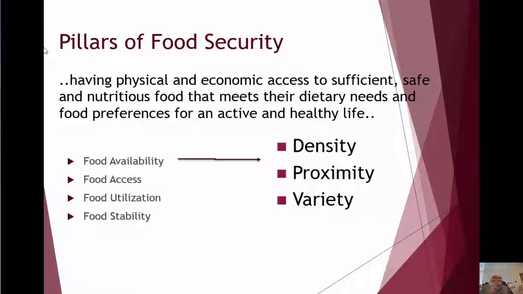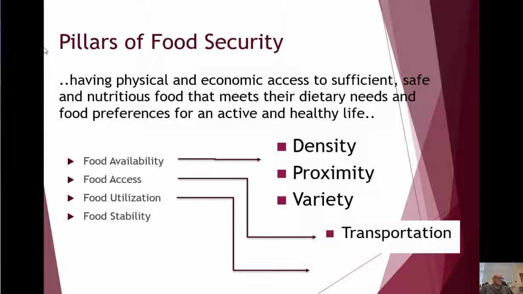Now, food availability is purely geographic. Food access means, do you have access to transportation and the ability to buy it? So food might be half a mile away, but if you need an Uber, or you need to get on public transportation, or you don't want to walk that half a mile, it's really going to be a pain to get that food back and forth if you don't have individualized transportation as well as the economic access to pay for that Uber or public transportation. So access brings in an availability and a transportation component that combine the two.